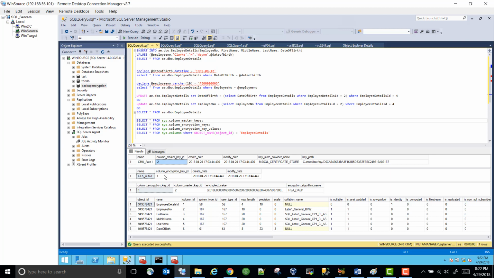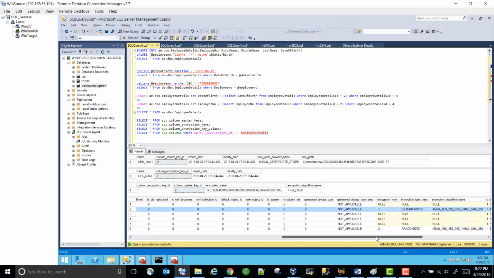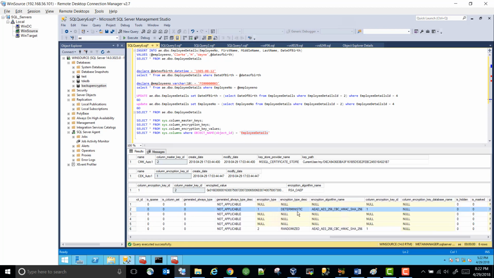Column master key is 2 and the column encryption key is 1. This is how they link. These two are linked. I said sys.columns where object ID equals employee details. So show me the columns in this table. If you see, this column is encrypted and this column is encrypted. So if you go somewhere, you will see, okay, this is deterministic. This is how you identify which columns are encrypted or not.